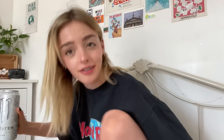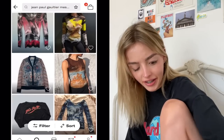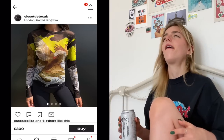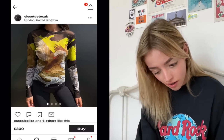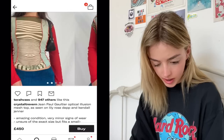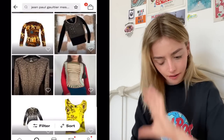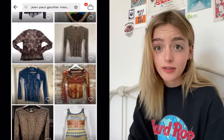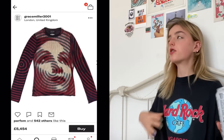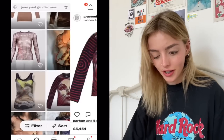I want to see how much those Jean Paul Gaultier ones go for — oh, 300 pounds! Oh my god. This kind of eye print is fun though — I love it, could never ever afford it — but just for inspo. If I can find some fabric like that one day, it's over for everyone.